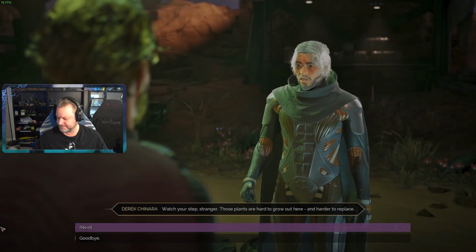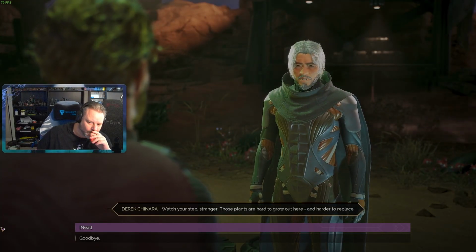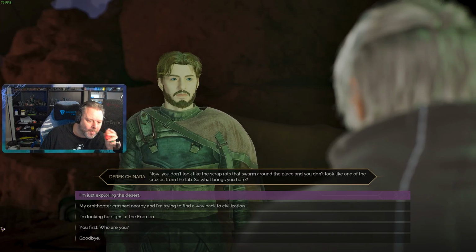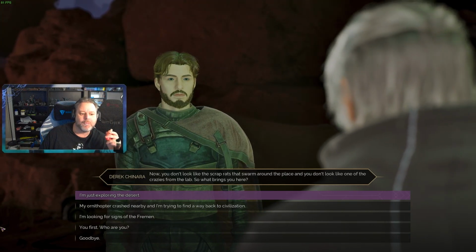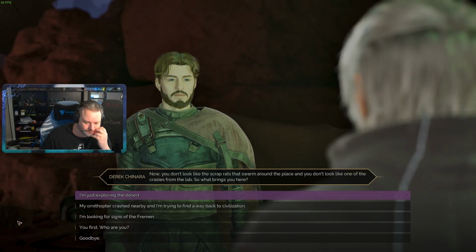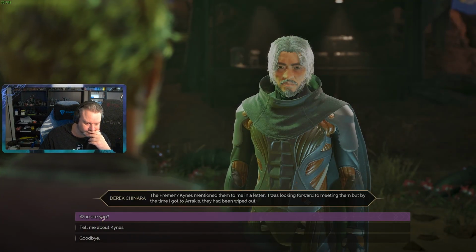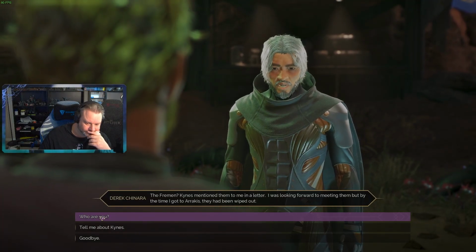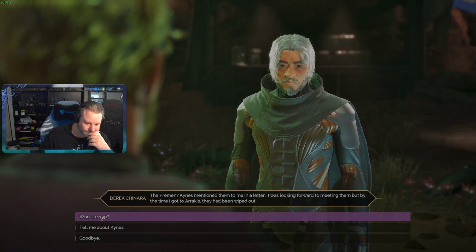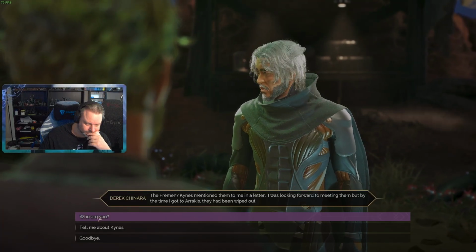Watch your step, stranger. Those plants are hard to grow out here, and harder to replace. No, you don't look like the scrap rats that swarm around the place, and you don't look like one of the crazies from the lab. So what brings you here? The Fremen? Kynes mentioned them to me in a letter. I was looking forward to meeting them, but by the time I got to Arrakis, they had been wiped out.